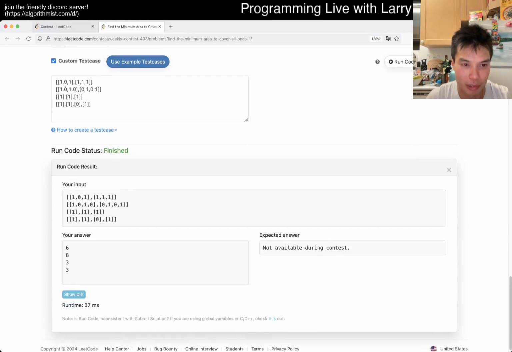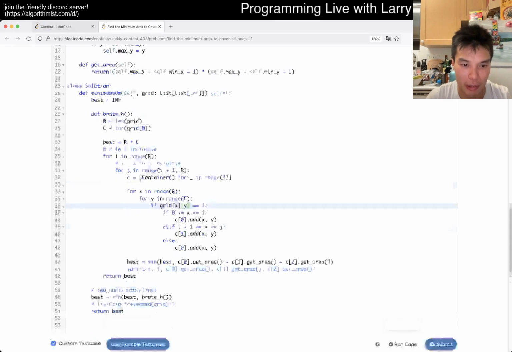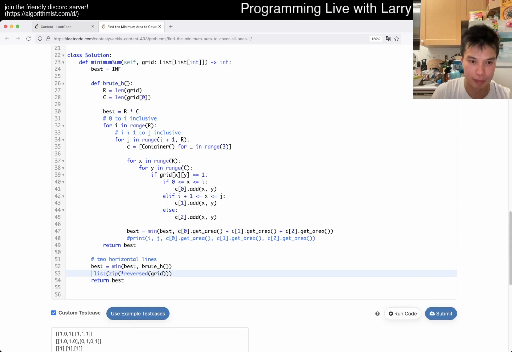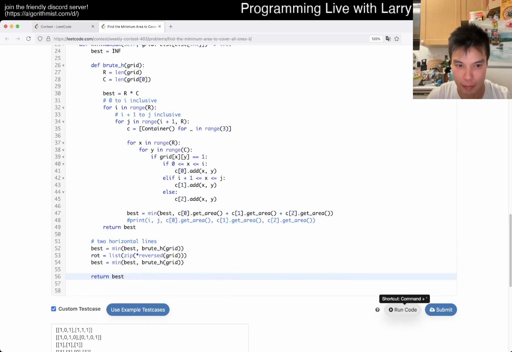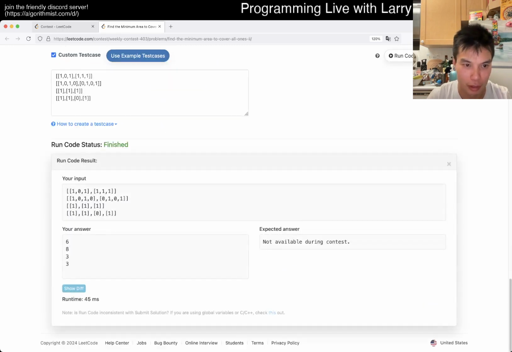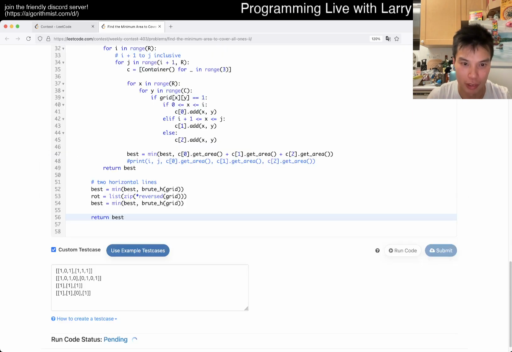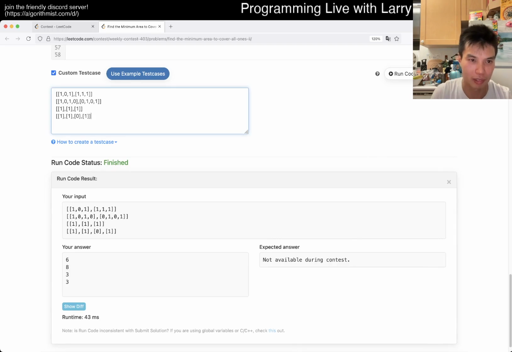Yeah, it's taking a lot of time. So 3 is good. I don't know about the other ones, but okay. Let's just say rotate, right? Let's actually just put this in here. Maybe that's a little bit easier. And then now rotate it is equal to this. Then now we can do this again. Yeah, okay. Oh, now it's fast again. Wow. So sometimes I'm just confused.